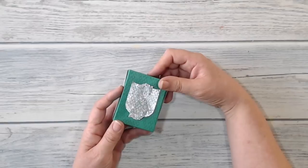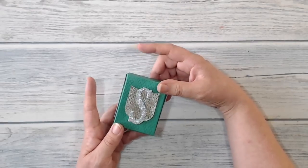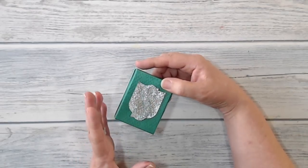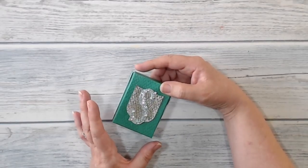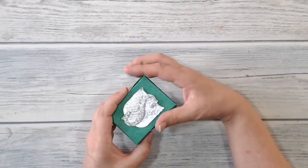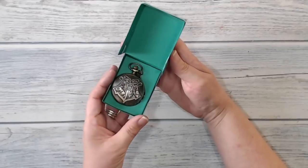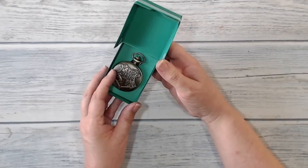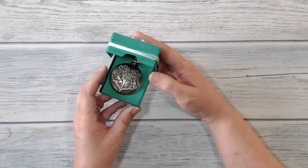This is today's project. It's a little gift box which I have sized to fit a small present for my husband. Now, my husband really loves Harry Potter, and he also loves pocket watches, and when this popped up as an ad in my Facebook feed, I had to get it for him. So I'm probably going to give it to him as a little extra gift at Christmas.